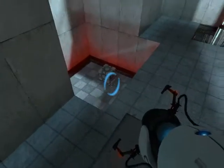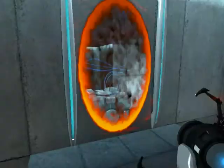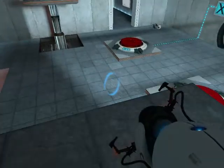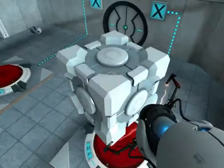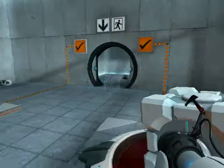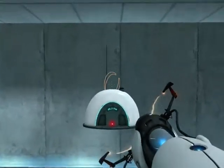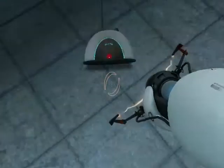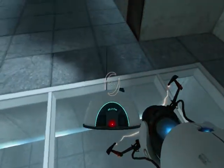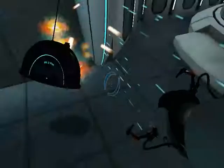Certain objects may be vital to your success. Do not destroy testing apparatus. Part of a required test protocol, our previous statement suggesting that we would not monitor this chamber was an outright fabrication. Good job. As part of a required test protocol, we will stop enhancing the truth in 3, 2.